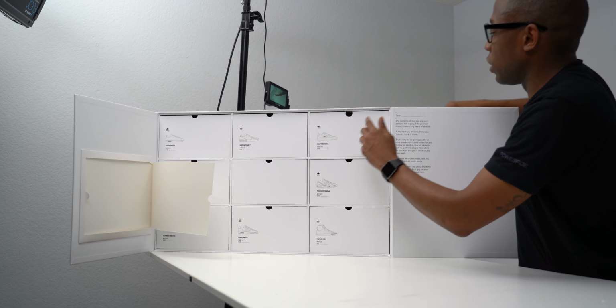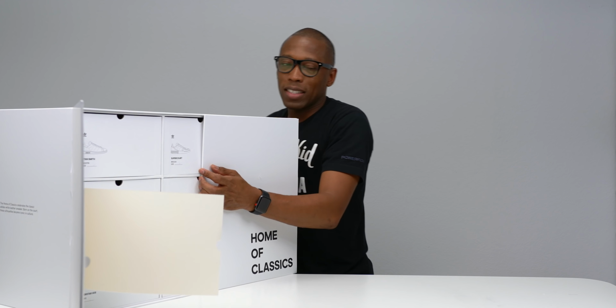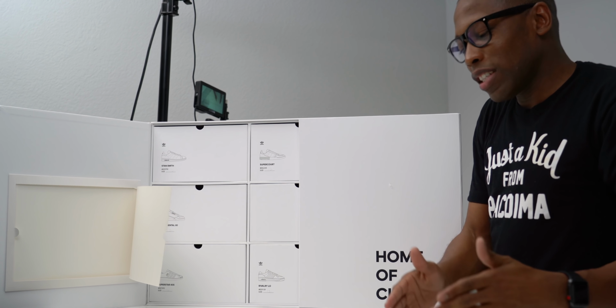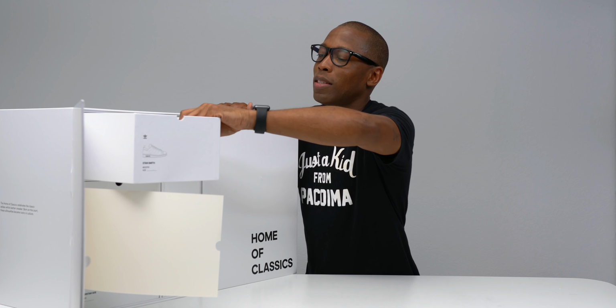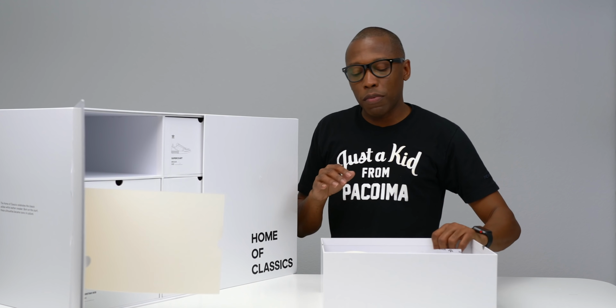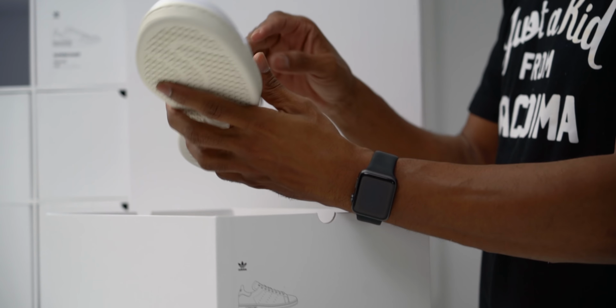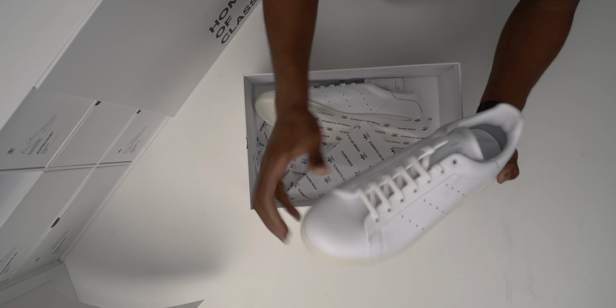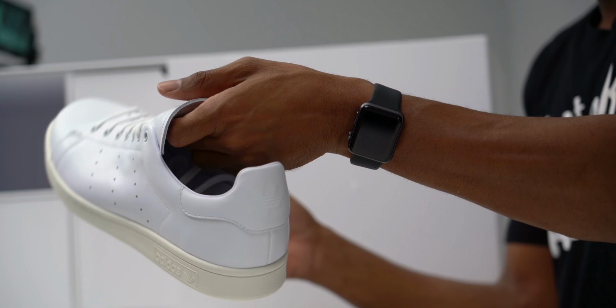And now we're getting into the shoes that everyone definitely knows about. These are classics. Adidas has classic sneakers, and then there are iconic classics that everyone knows and that withstand the test of time. And that's these over here. So first up, we'll start at the top, is the Stan Smith, which is probably one of the most popular Adidas shoes, period. And we see this again in that nice white leather, just a really simple, basic shoe that you can pretty much wear with anything.